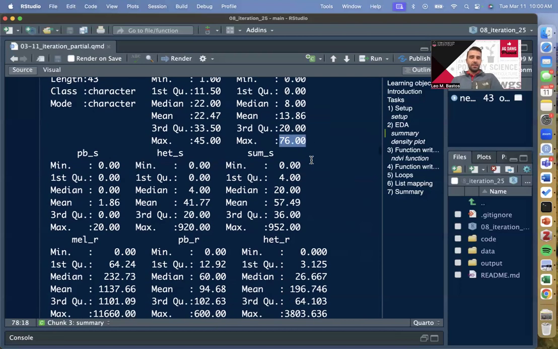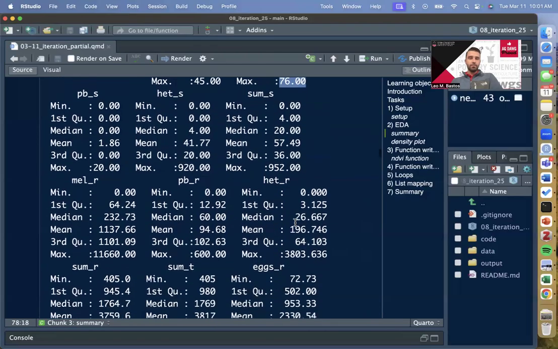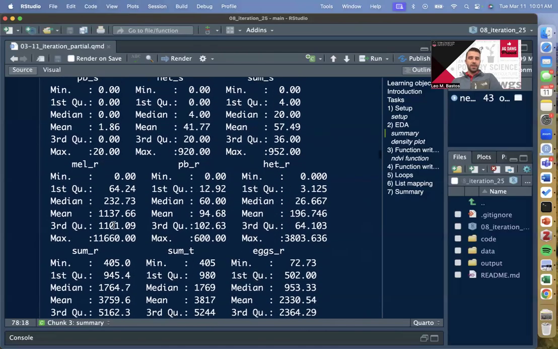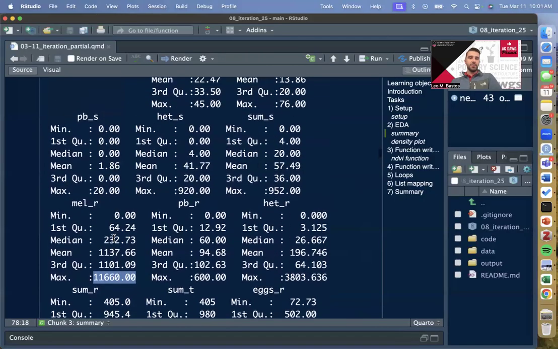Something that's interesting to see is that we have a very high value here for Heterodera in the soil. All the other maximums are way lower than that. In the roots, we seem to have a higher maximum count as related to the soil, right?